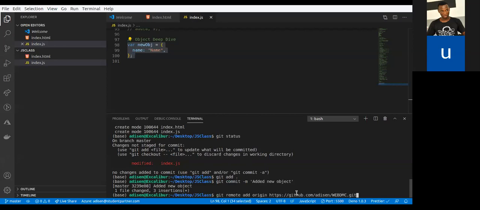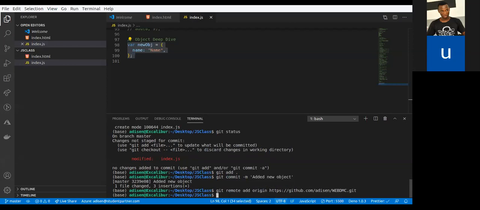this. So what you are doing is that this is remote. There's a version of Git on your system, and then there's another version on the internet on GitHub. I said GitHub is used for storing your repository. So for you to link them together, you have to add the link to it. So this is the link. You are doing git remote. Remote means something that is not on your system. Then you are adding it, setting the name to origin, then putting the link, then you click enter.